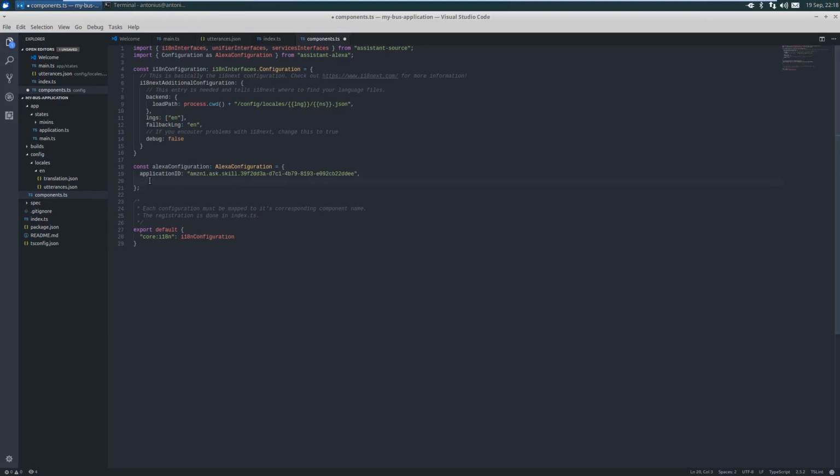I will also pass a route, which I will recap later, and set the verifier to false, so to disable the verifier. This actually will just make testing a little bit easier because the verification of the Alexa signature will be disabled in that case. We also have to add this configuration to the hash below. And we're done with configuration.